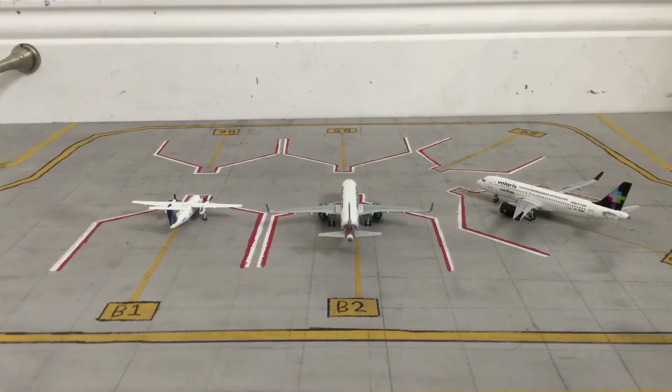Before I get into the video, I just ordered a Southwest 737 MAX 8 off eBay. I got it for a really good deal. Usually they're like $60, but I found this one for like $30 or something, so go check that out. I think it's for pre-order though, so I don't know when it's going to get here. I'll be doing a review on that soon, but since it's on pre-order, I probably won't get it for a while.